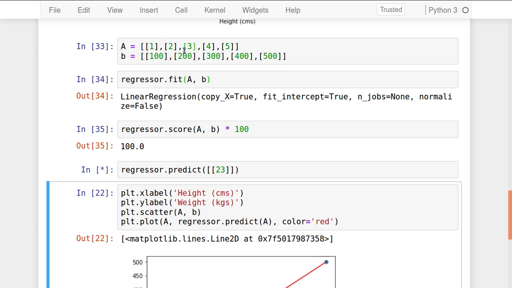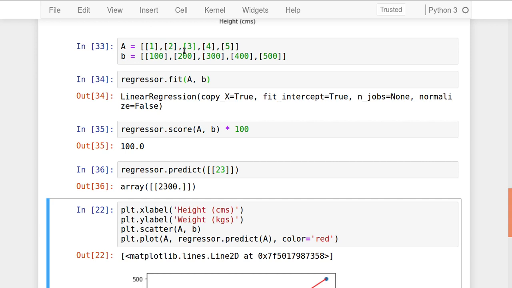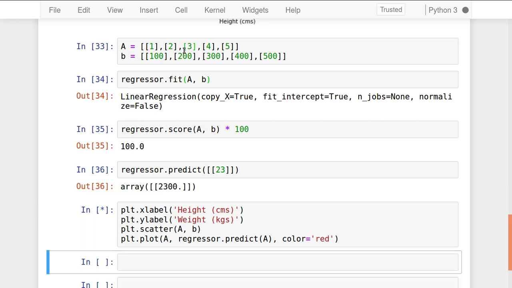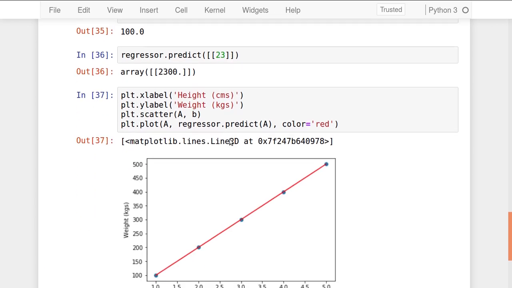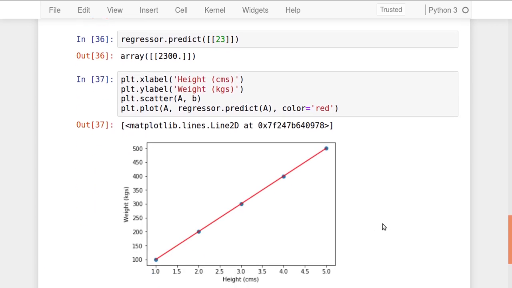And if I write 23, I'll get 2300 output as it is. And for plotting also, I'm plotting this. Check this. A perfect linear output I'll be getting for all 5 values. Means human collected data is also linear and computer identified data is also perfectly linear. That's why a perfect line I'm generating out of it. That is what the linear regression is. A common, simple and basic example that we have seen here in the linear regression class.